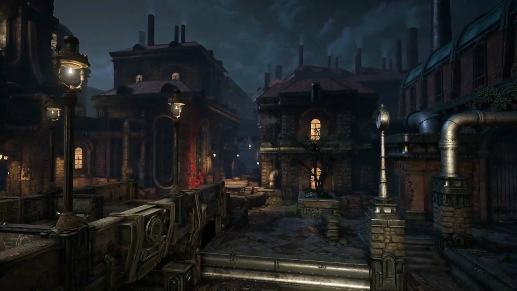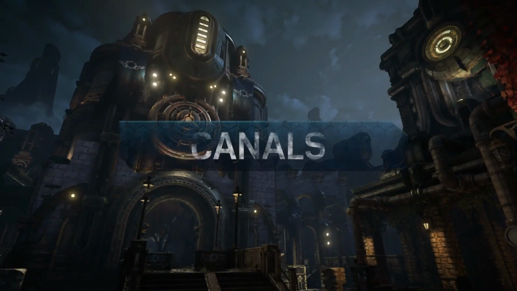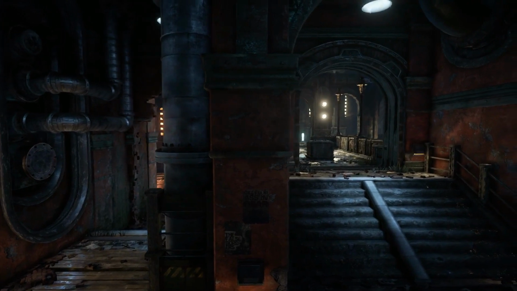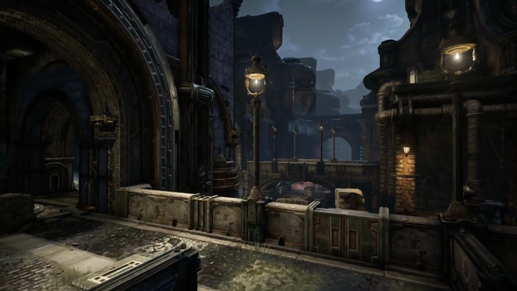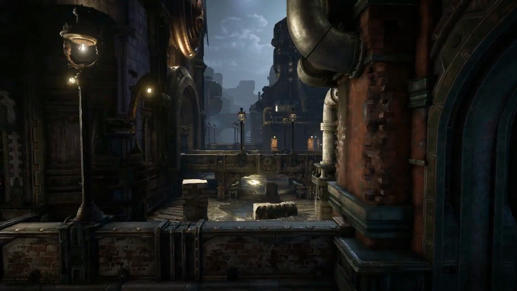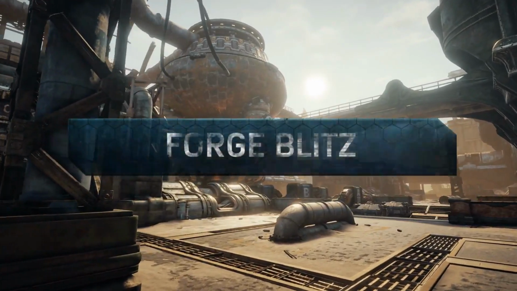Now, snipers have a massive impact on the flow of the fight with the long sight lines and plenty of places to hide, but be prepared to pull out your Gnasher at a moment's notice for an intense close quarters fight on the narrow bridges. Forge BLITZ.